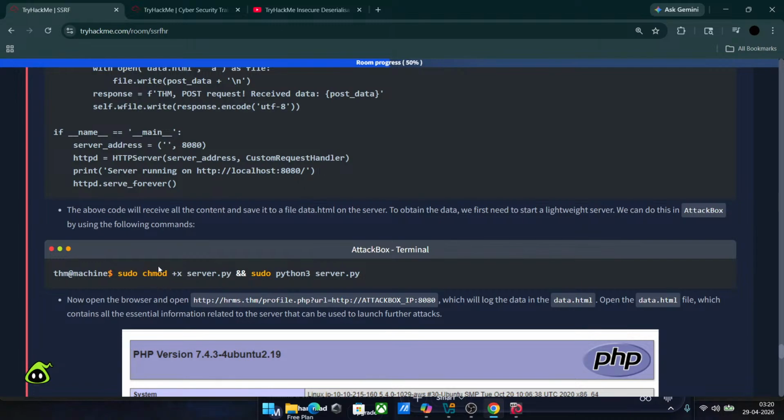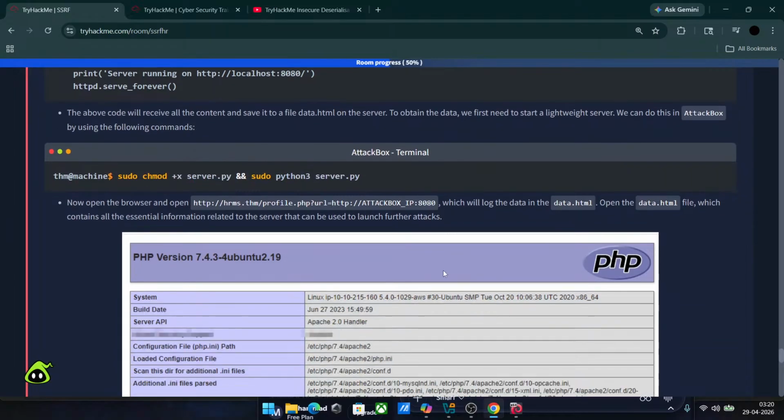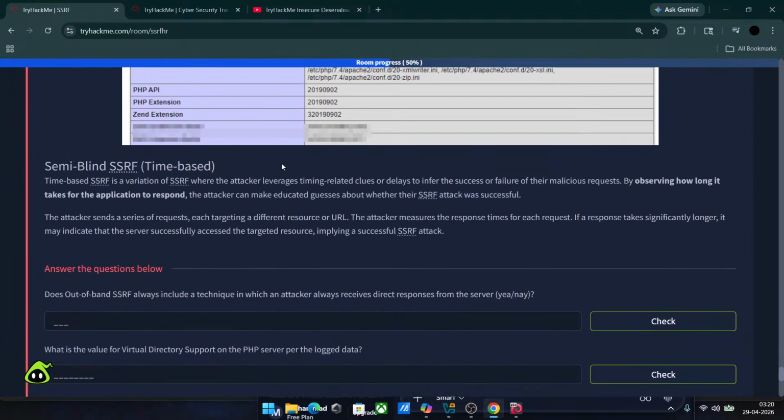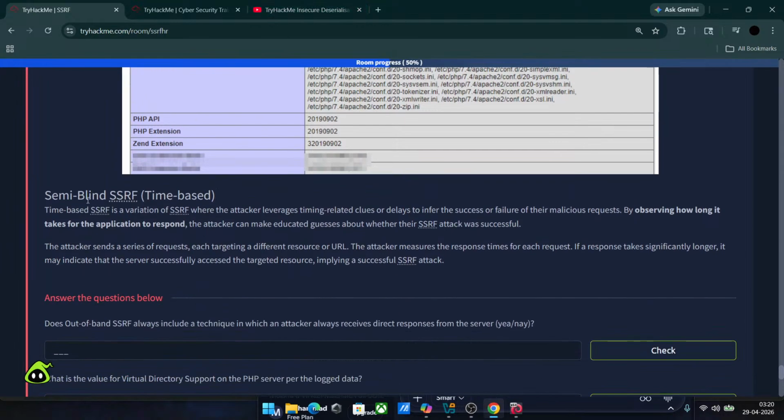And then we gave the code executable permission, and we created a server here. We retrieved that server.py in this, and that got me data.html, and voila, we have it.